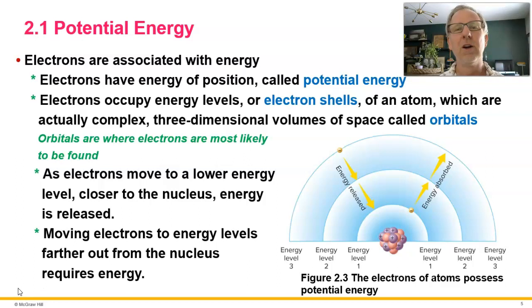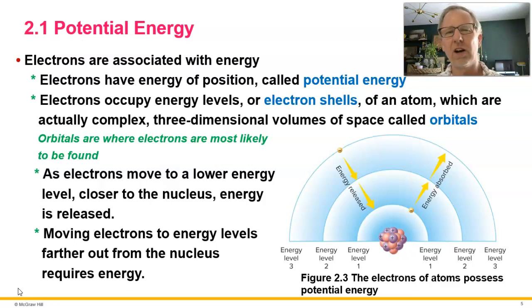Energy of position refers to things being higher or lower, essentially. So if you're standing on the ground, then you have very little potential energy with respect to your position. If you trip and fall, you might get hurt, but hopefully you'll be okay. If you're high up on a 10-story building on the roof, well, you've got a lot more energy of position. You've got a lot more potential energy because of gravity and your relative position to the street down below. So that's energy of position.